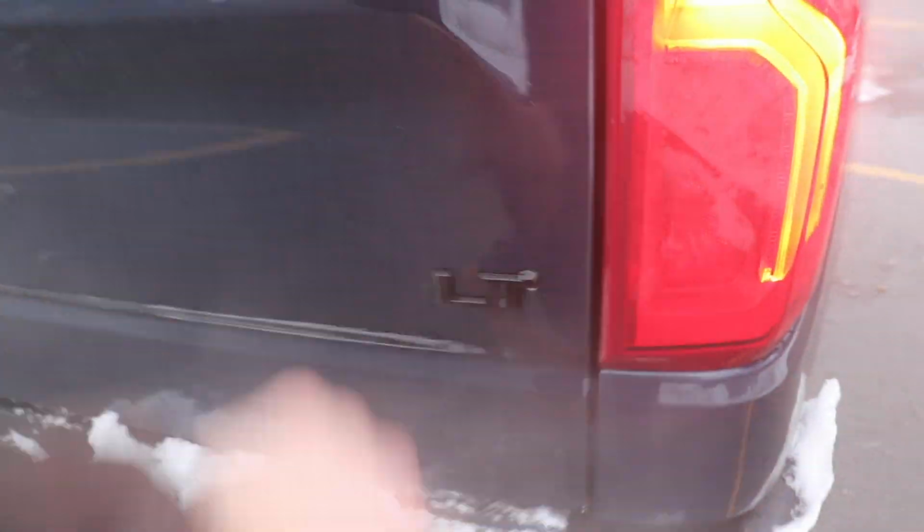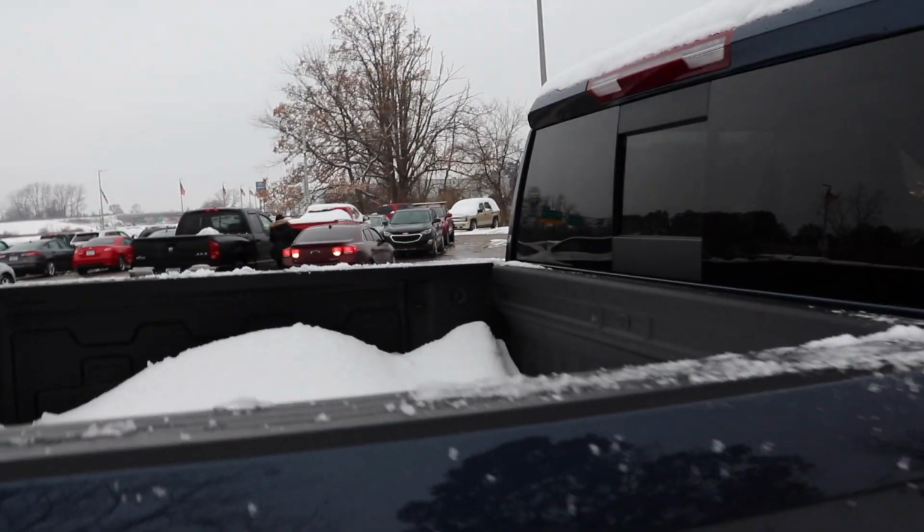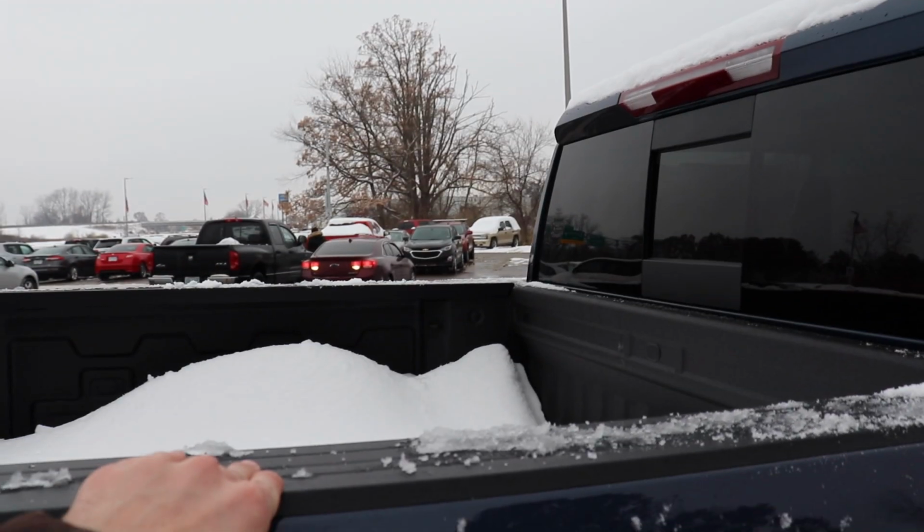Your black LT badge is right there, and your blacked out Silverado again is right over there. Something I want to point out too, it is covered in snow right now. This third brake light slash wing is designed to shoot air over the bed of the truck, reducing that drag and vortex that hurts fuel economy.